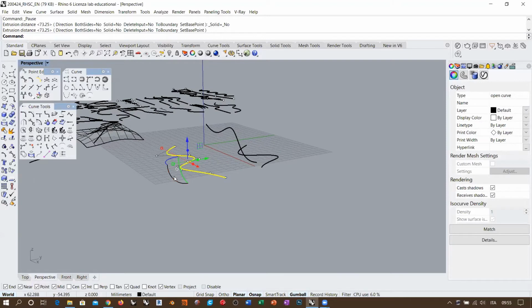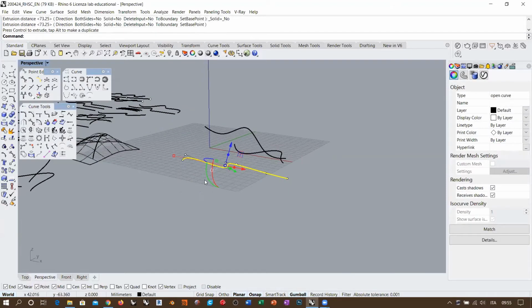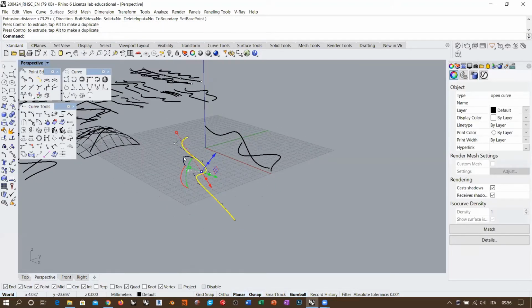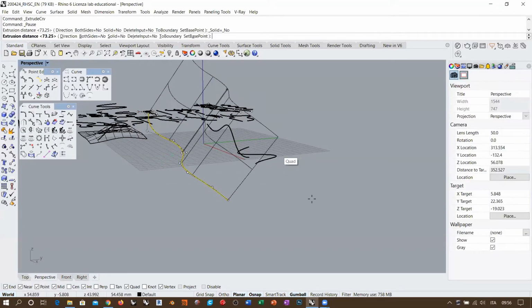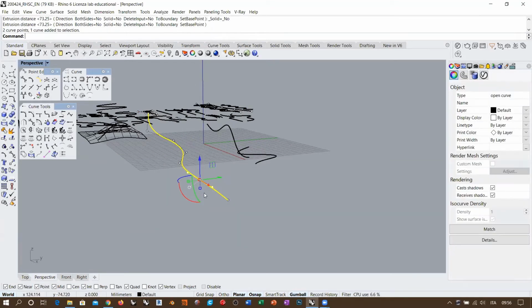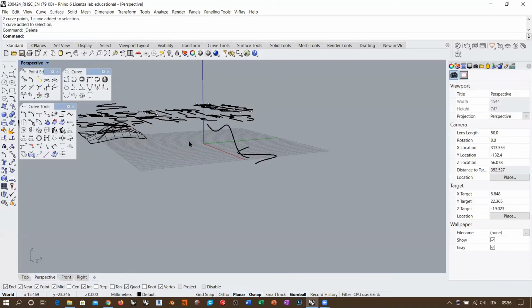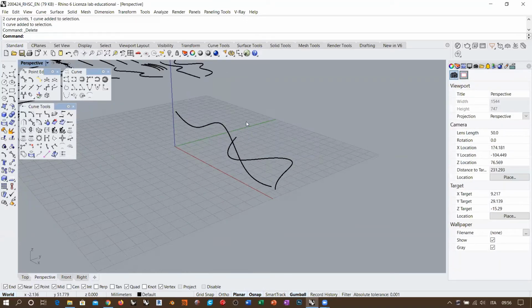So even if I take this curve and rotate it somehow in space, and I hit the extrude command, the extrusion will always come out perpendicular to the plane that contains the curve, okay? So Rhino needs this in order to create the two extrusions and create the intersection curve, okay?